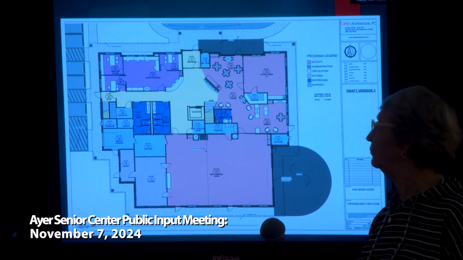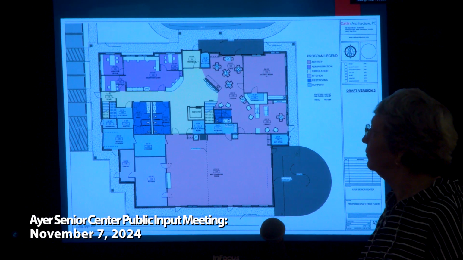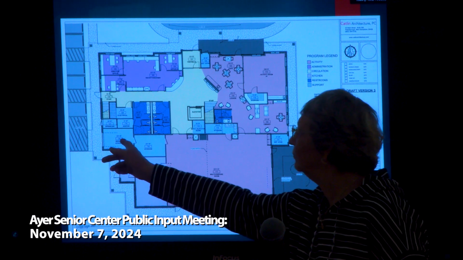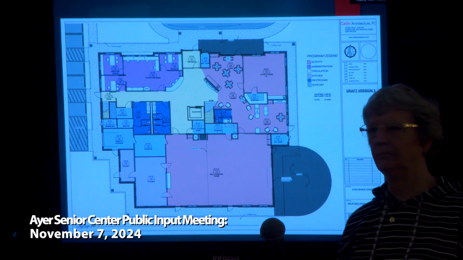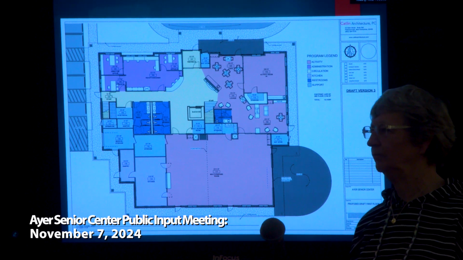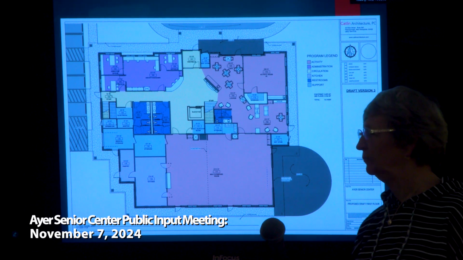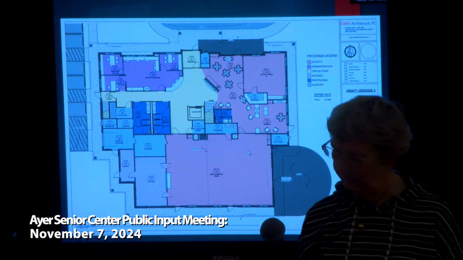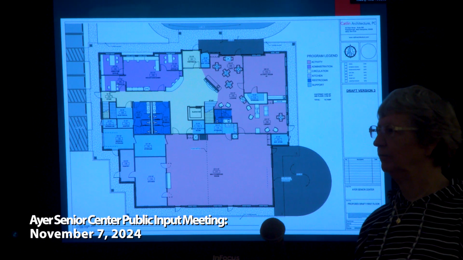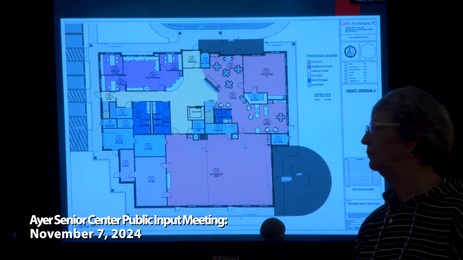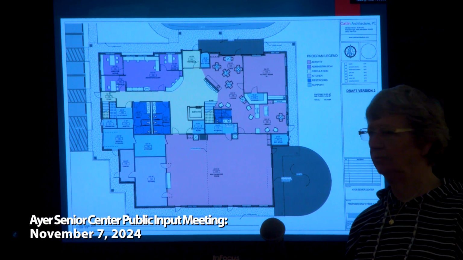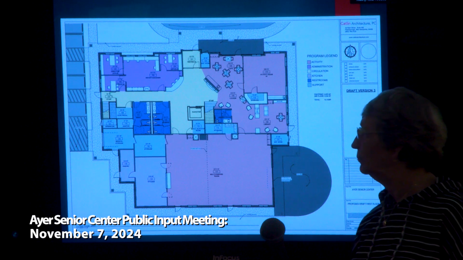Additionally, on the outside of the building is a medical equipment room. That's one thing I get calls every single week for: people looking to borrow a wheelchair, a walker, a potty chair, a shower chair, to help them through just temporarily after a surgery. And we just don't have space to store those things, and they can be very expensive. And so in cooperation with the Disabilities Commission, we'd like to have an accessible-from-the-outside medical equipment room. That way, if you need to borrow something, you don't have to drag it through the lunchroom and the coffee space. You can just pull your car around, pick up what you need, and head out.